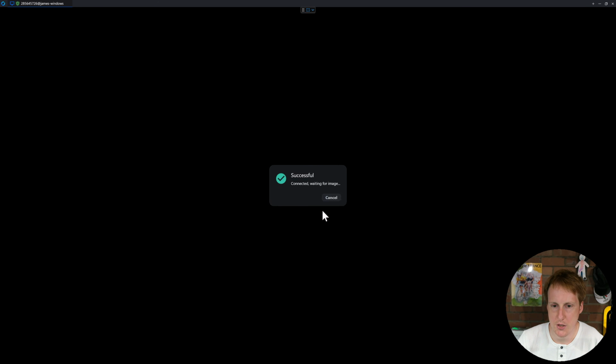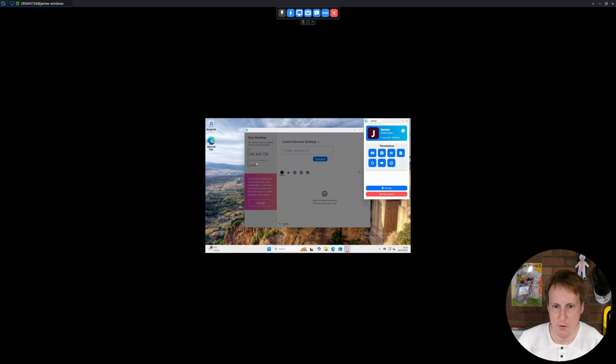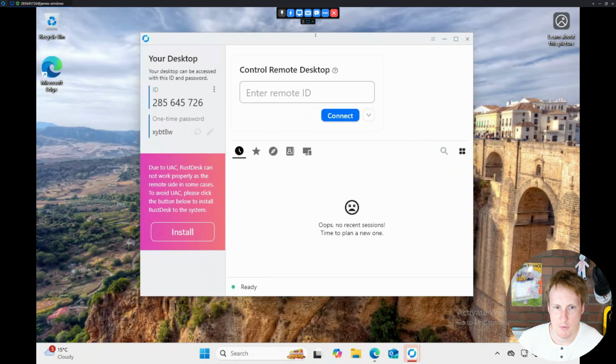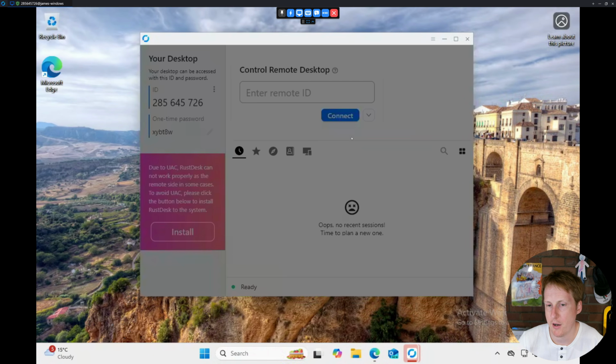So grabbing that password, hitting OK, you can see we're now into that Windows machine. And again, we can adaptively scale this up. And you can see as well that here you go, we are connected directly. Perfect. So that pretty much is all you need to get this up and running. We now have a single client on my machine that I'm recording on, and I can connect seamlessly to both Windows and Linux machines. So let's mix this up a bit.